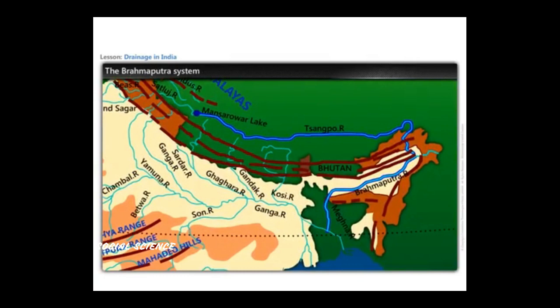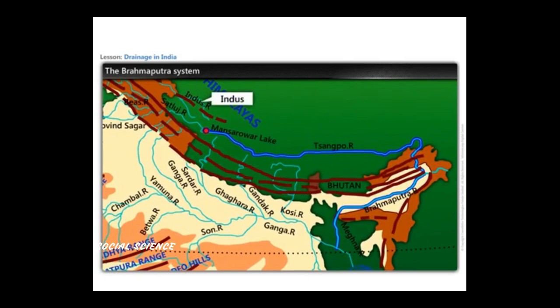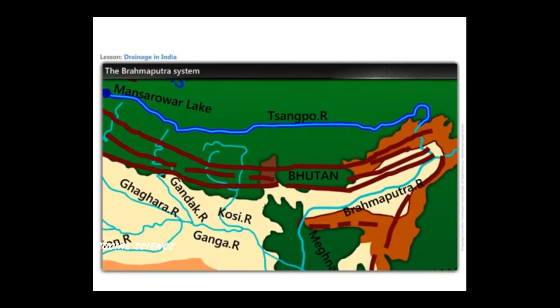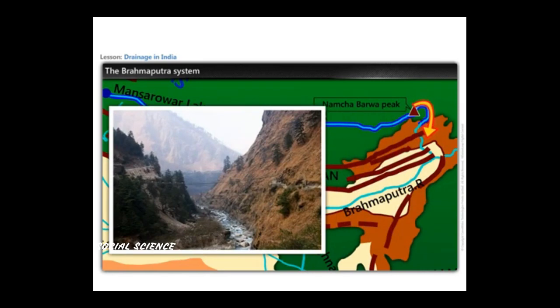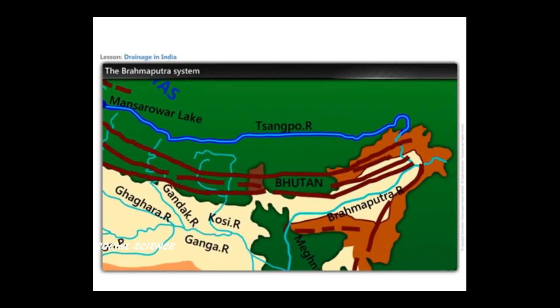The Brahmaputra rises in Tibet east of Manasarovar lake, very close to the sources of the Indus and the Satluj. Most of its course lies outside India. On reaching the Namcha Barwa peak, 7,757 meters, it takes a U-turn and enters India in Arunachal Pradesh through a gorge. It is called the Dihang there, and it is joined by the Dibang, the Lohit, and many other tributaries to form the mighty Brahmaputra in Assam.